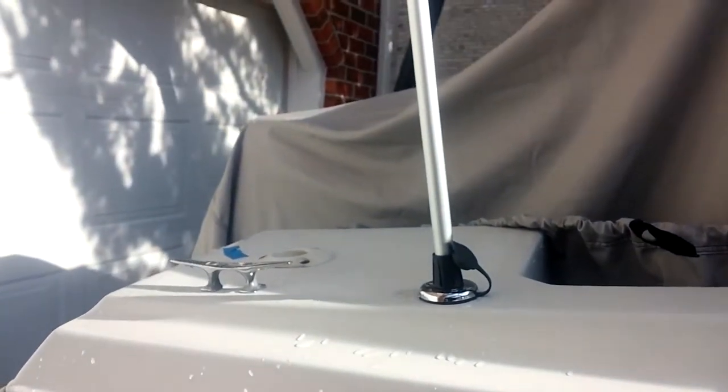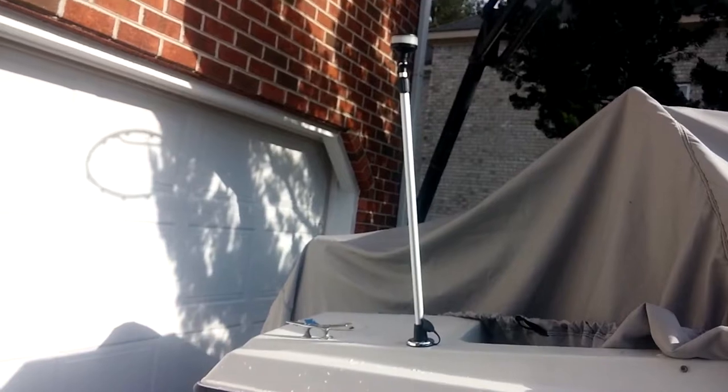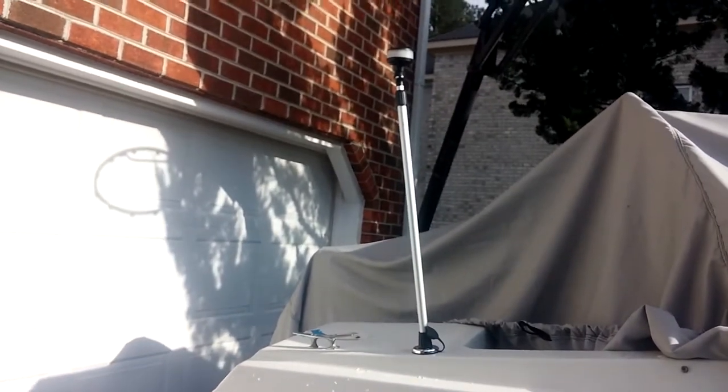So we've got the stern light. Very nice. All LED.